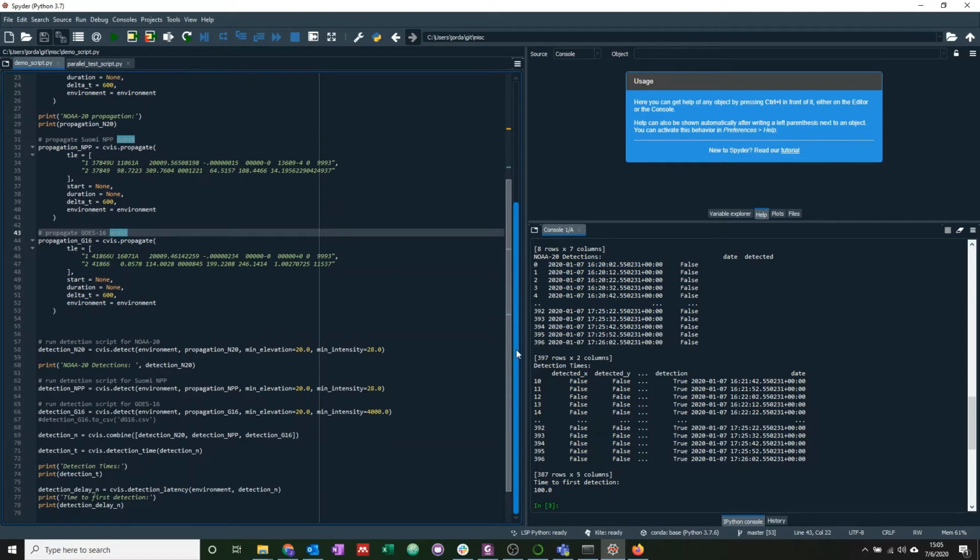We then call a mission element state service, in this case wildfire detection, to determine when detections can occur for each of these 3 satellites in our ad hoc constellation. In this line here, then, we assemble the performance of each of the satellites to a collective constellation performance to determine when the first detection by any of the platforms or the constellation could occur. In this case, it's 100 seconds after ignition of the wildfire.